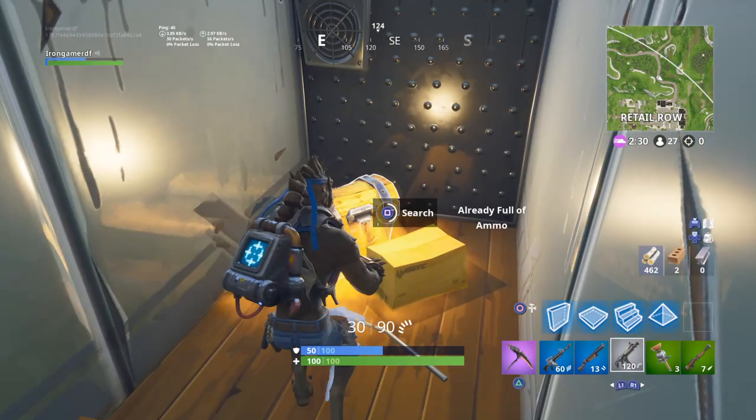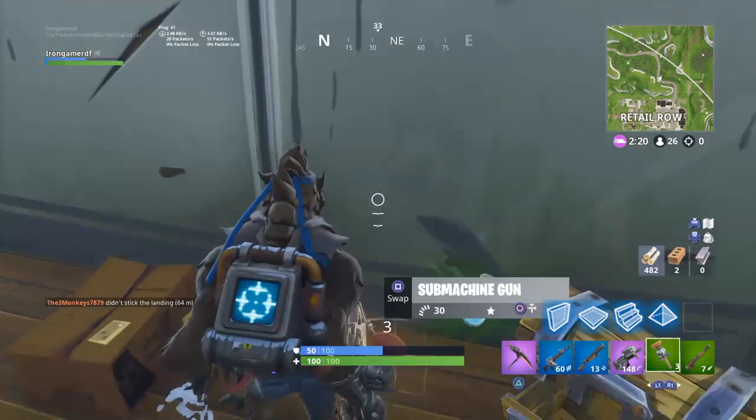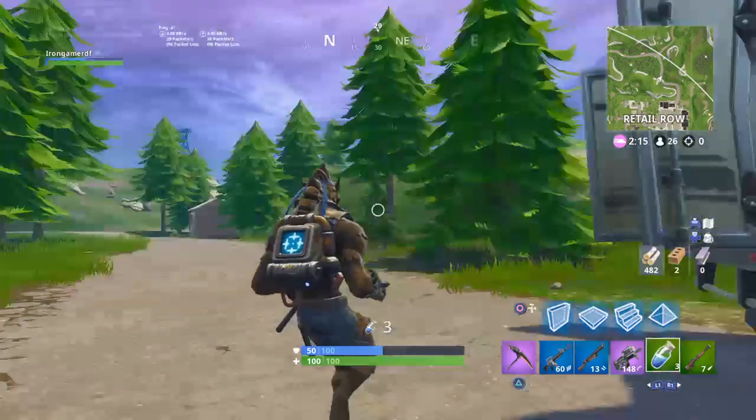Okay, and as soon as I say compact. But it's a gray one, so I'm gonna have to take that. Should I take it? I want those granatas so bad, you don't know.